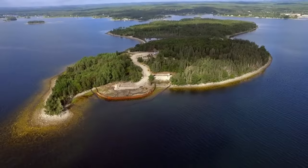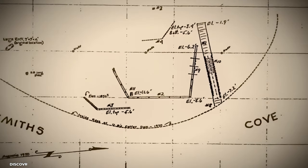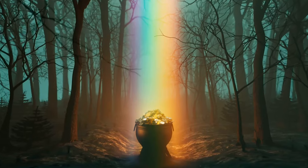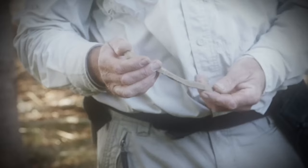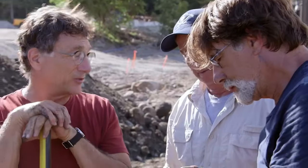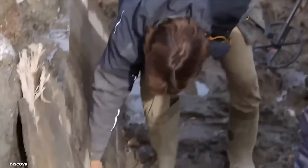That is indeed thrilling. But what do these discoveries indicate? Anticipation and tension increase as the crew uncovers additional information — they are anxious to discover the truth regarding Oak Island. They contemplate the possibility that they will never discover solutions to every conundrum, reflecting on the numerous individuals who have preceded them in this endeavor. The group possesses a comprehensive understanding of the illustrious past to which they have been invited, and they acquire assurance with each revelation that they are approaching the pinnacle of discovery. Despite their positive outlook, they remain cognizant that their expedition remains unfinished and that Oak Island's enigmatic nature will persistently present obstacles.